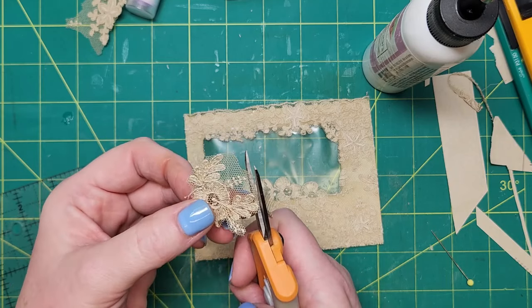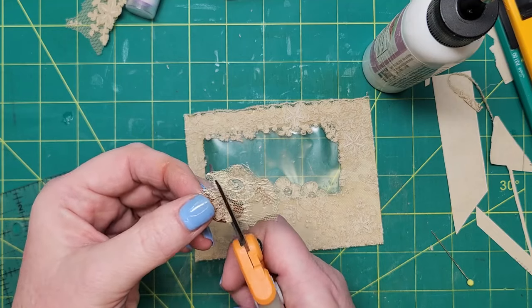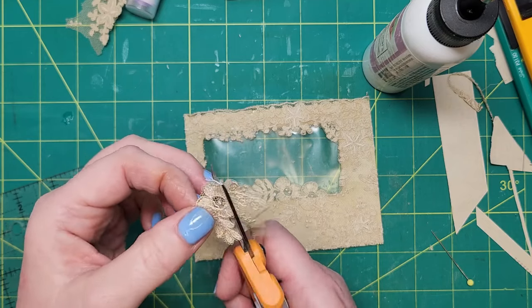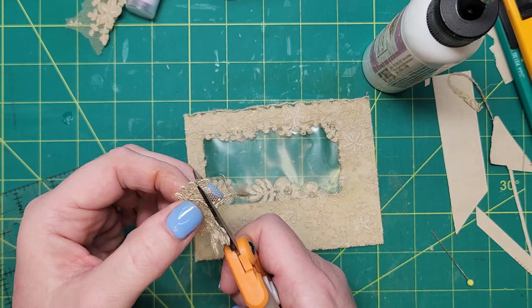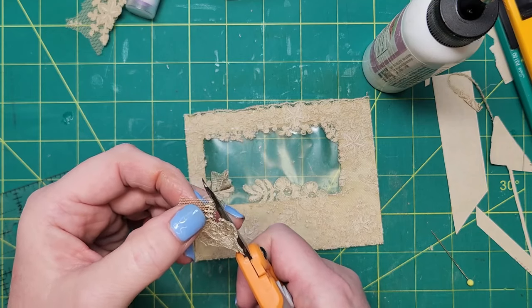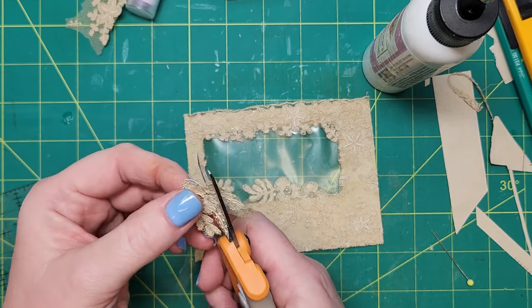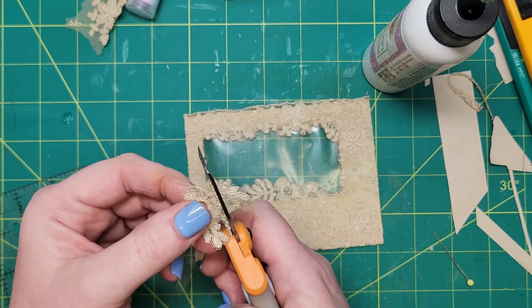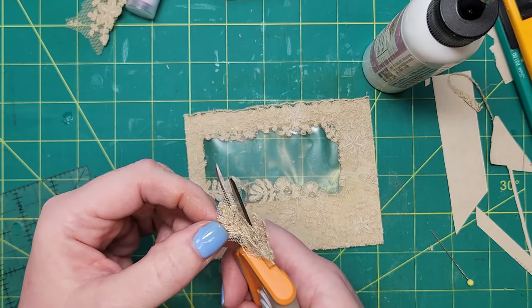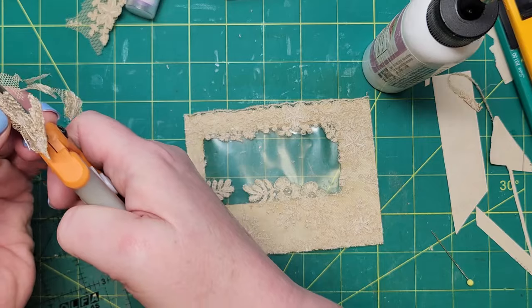Glad I saw this in my inbox this morning. Such a great project. And I love a project where you can just grab stuff that you have on your desk. This lace was actually on my ironing board. This is some of the lace that I got in that box of antique lace that I practically stole 2 weeks ago, was it? I think that was a once in a lifetime kind of thing. I don't think I will ever find anything like that ever again.